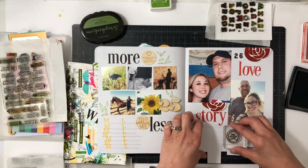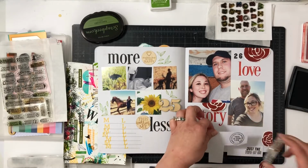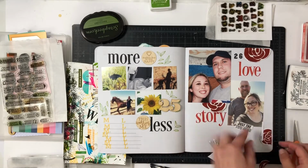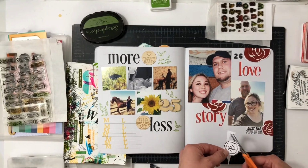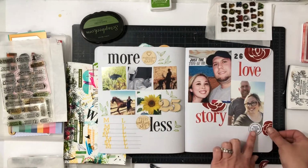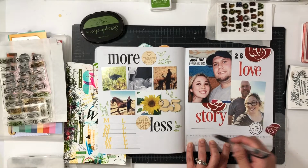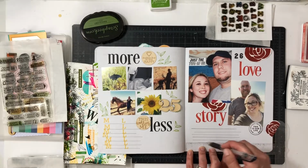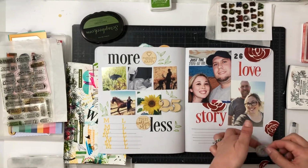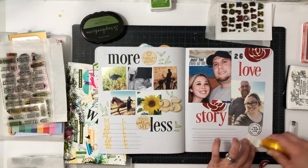And then I'm also going to stamp 2 phrases, one that says just the 2 of us, and then the other one that says this is our life, right, looks like around here or something like that. And then I will add that one to the photo of us more recently. And then I will add some journaling lines, and then I will journal again off camera about how we met in college, and we're still together 17 years later.